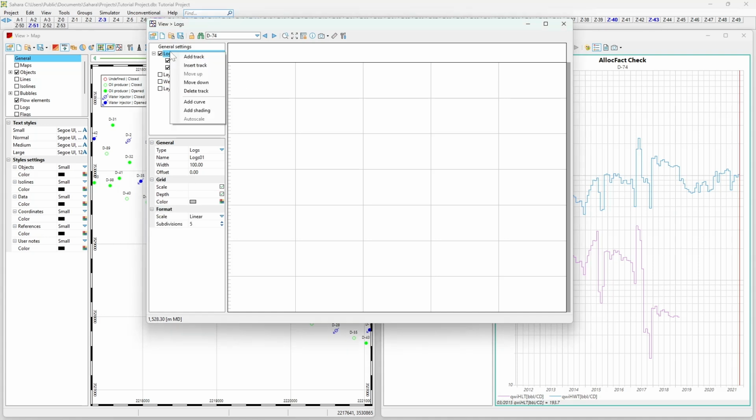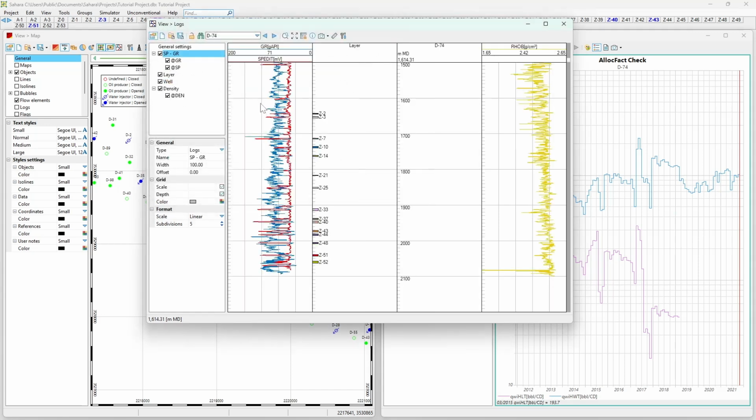Another option that we have available by right clicking on the log track is add shading. This will show an area between a curve and a value, or between two curves, that is going to have a different color; it's going to be filled with a different format. But we will do an example later once we load an example template, which we can do now. Let's do it now. With these buttons here, we can either hide or show the configuration window. We can create a new template, a blank template. Here we can load a template or save the current template that is selected. So now I'm going to just load a template here, and we'll have an example.